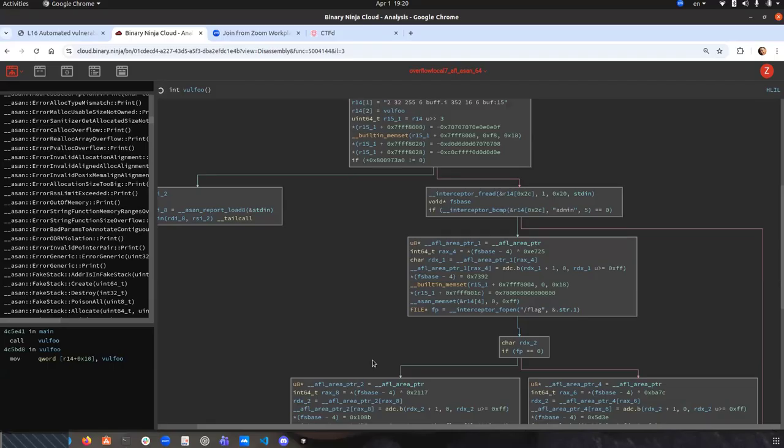Take fopen: it becomes __interceptor_fopen. All those library functions are changed. AFL's own functions are not instrumented, but library functions are. memset is changed to __asan_memset. So those functions are now able to detect memory corruption attempts.